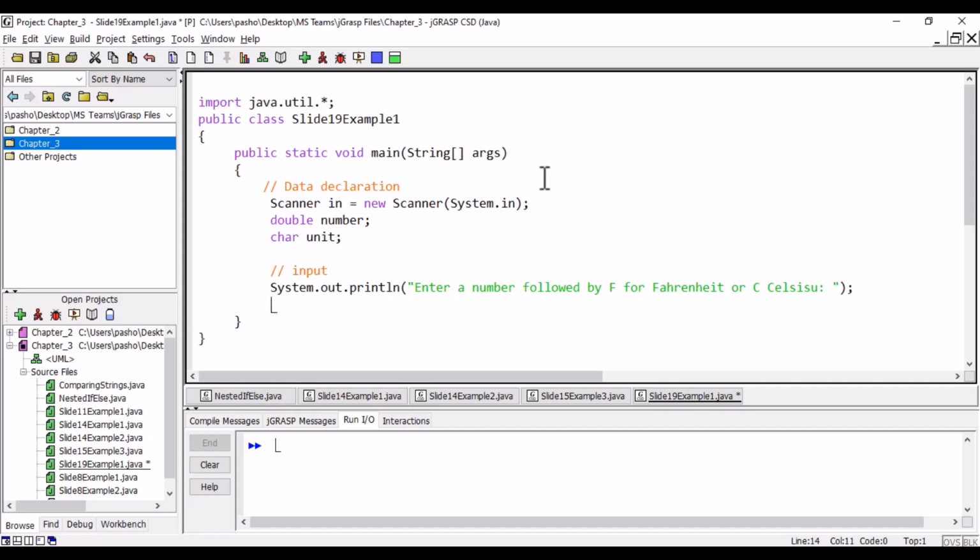Okay, so we will read it into a number, and let's call it temperature.